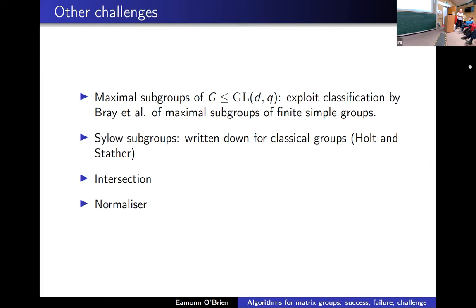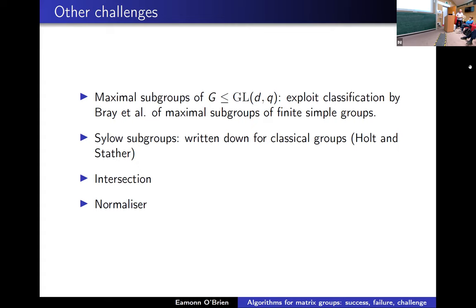What I mentioned these two at the end, even the intersection problem, we're making significant use of all of the machinery we've developed. It's just you cannot solve the intersection problem for two matrix groups by saying, here's a soluble radical model for one of them and here's a soluble radical model for the other. We can't exploit it directly. But the machinery of, for example, deciding is this group acting primitively, can we solve this membership problem? All of that, we're making a great deal of use of. It's just that the soluble radical model lends itself to solutions for many problems. It doesn't lend itself neatly for the intersection problem.